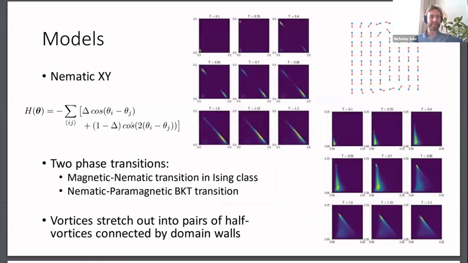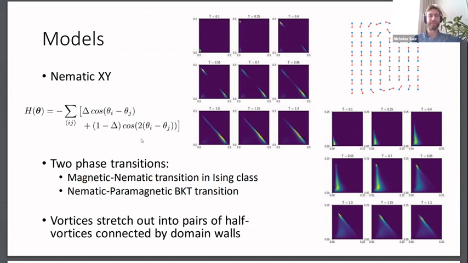And then the other model we looked at, I call a NematicXY model. Effectively, we take the Hamiltonian we had for the classical XY model and add in an additional nematic term. That is a term with an extra factor of 2 inside. What this term does is it only cares about the axis of the spins. It wants the axes of the spins to align with one another. Or equivalently, we can think of the spins, instead of being arrows, as being headless rods. And in our case, we set this delta trade-off parameter to 0.15. So really this nematic term is dominating.